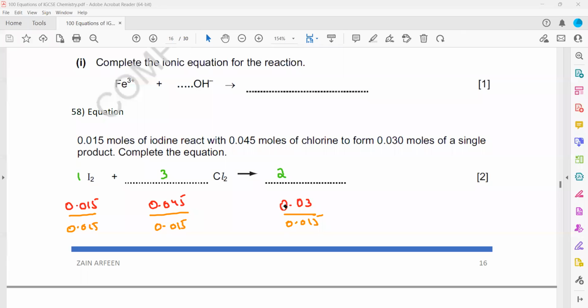Now, after writing the moles, we just have to complete the equation. As it is forming ICl, a compound with iodine and chlorine, if we write ICl, the equation is not balanced. Iodine is balanced, iodine is 2, but chlorine is 6 on the left hand side. So we have to make 6 chlorine on the right hand side, which means the compound formula should be ICl3. So it should be 2 molecules of ICl3, which will make a balanced equation. Is it clear, this one?